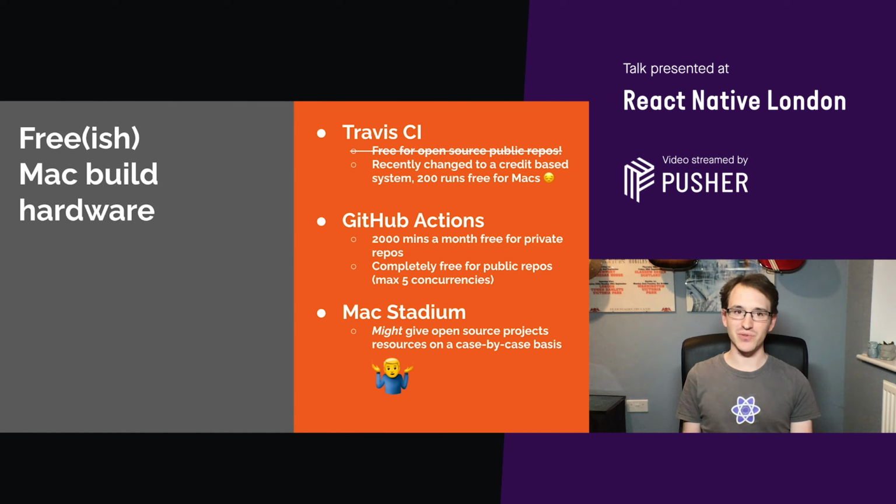Sadly, that's changed recently. GitHub itself now provides a really good amount of free Mac build minutes with GitHub Actions, both for private and public repos. And MacStadium, one of the big Mac clouds out there, does offer free build time for open source projects, but you have to fill out a form and pray they like you enough.